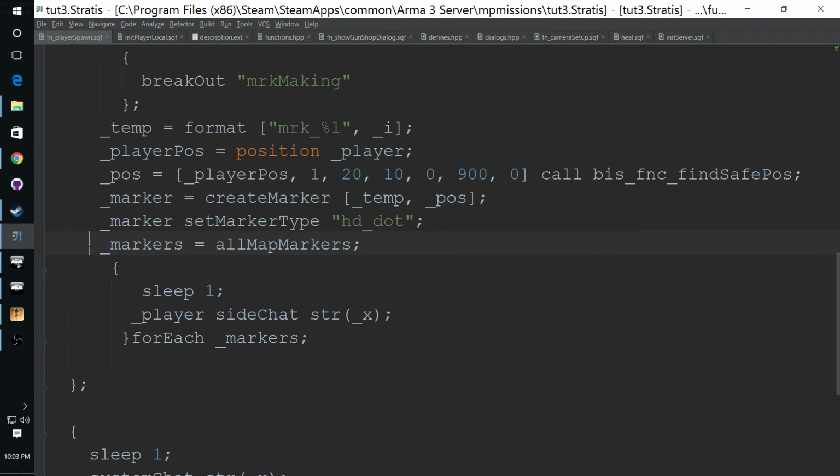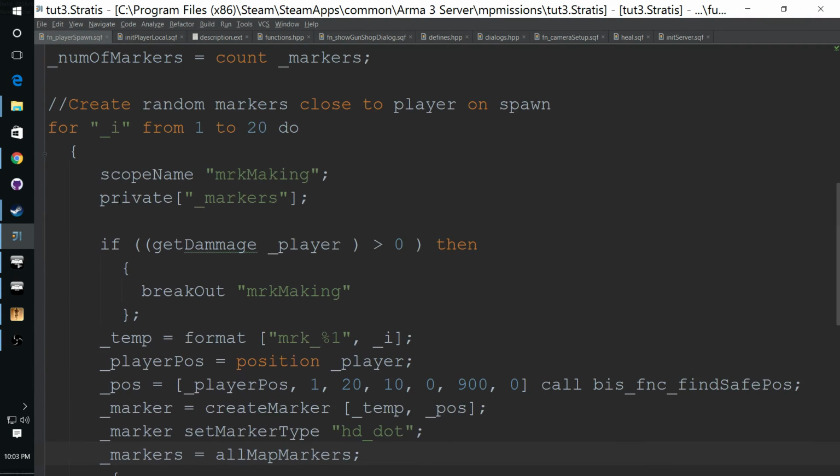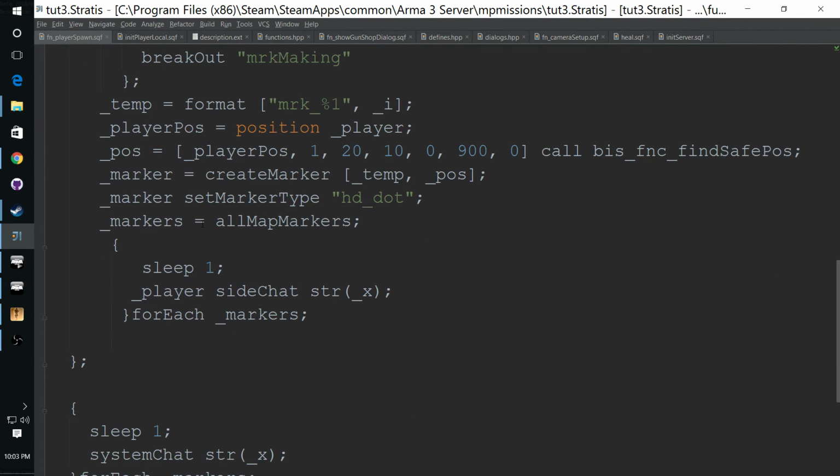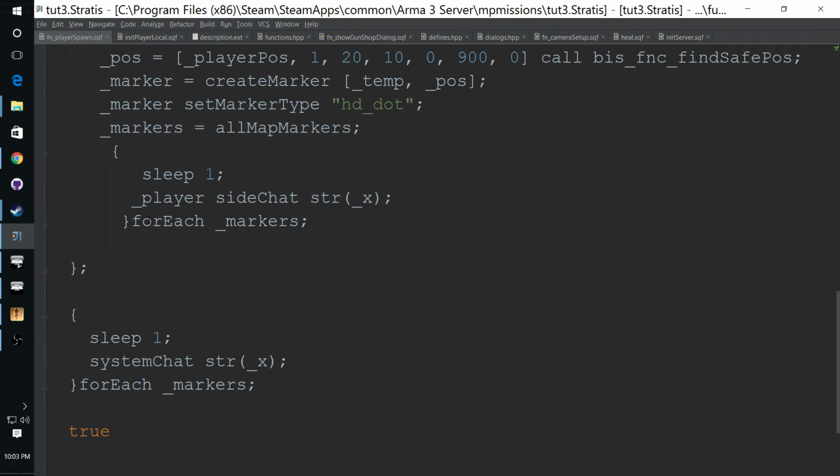And I'm assigning underscore markers to all map markers, which I'm using private here, so it actually does not change that array, my original array. And then I'm doing a for each loop, and I'm doing a side chat for each marker in that array. I'm printing out in side chat.